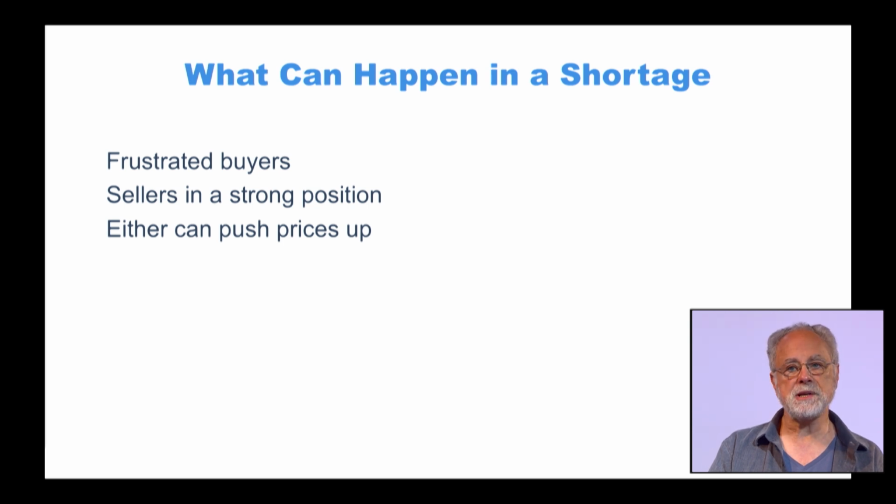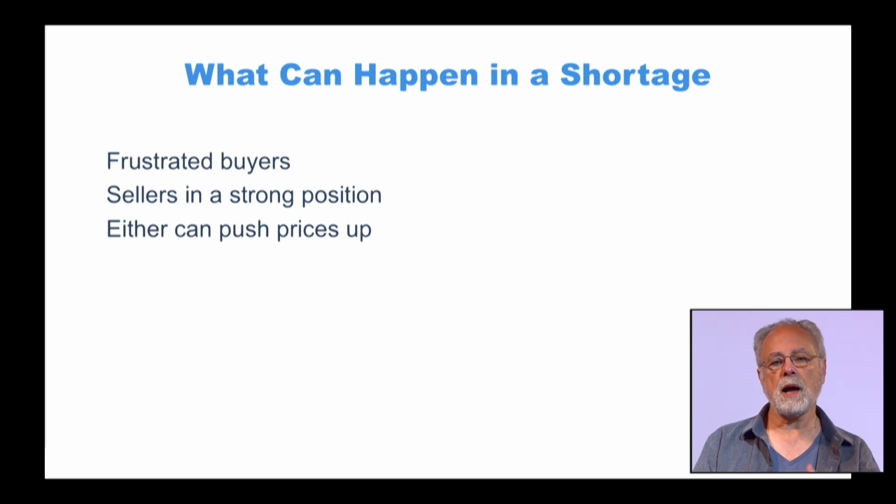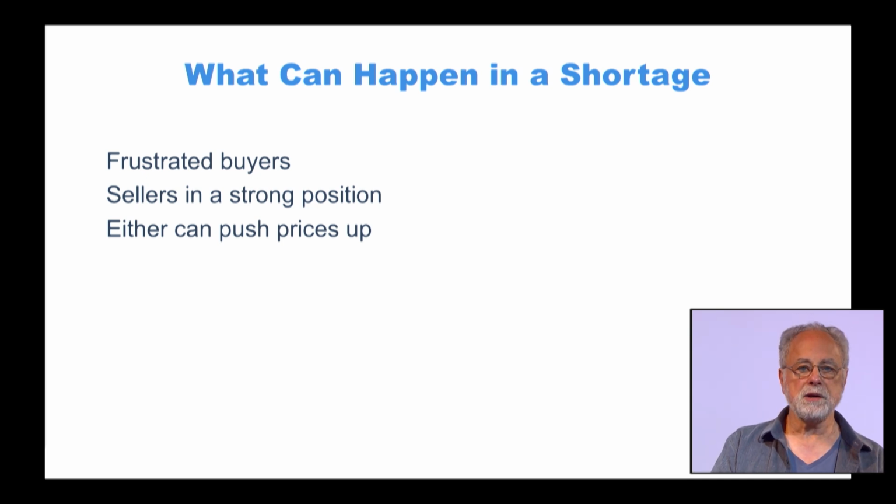Similarly, a buyer might say, well, I really want this stuff and there's not enough out there. What if I raise my offer that I'm willing to pay and maybe somebody will supply it to me? So you see this, for instance, in ticket scalping, where there might be a shortage of tickets for a sports event or a rock concert. And both on the buyer's side and on the seller's side, there's pressure to drive up ticket prices.